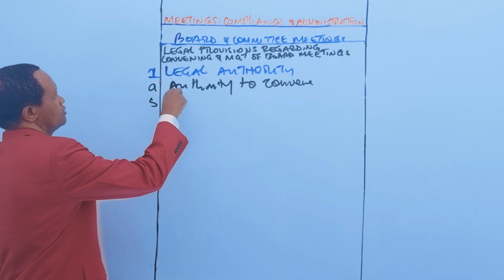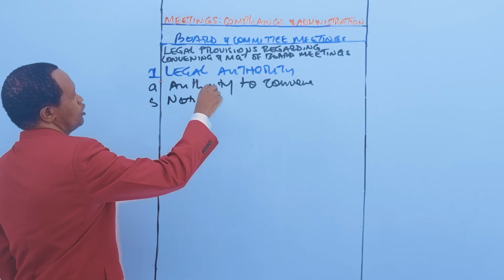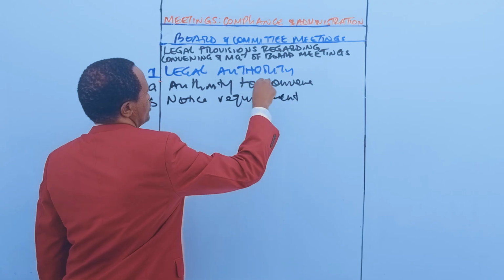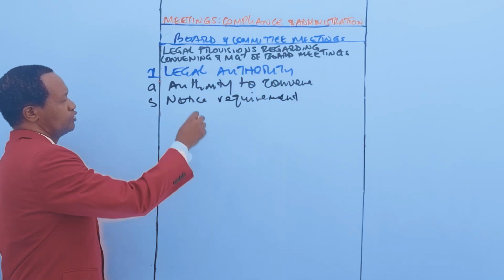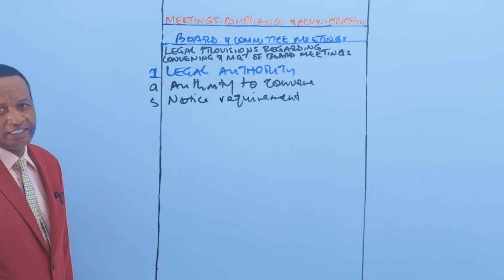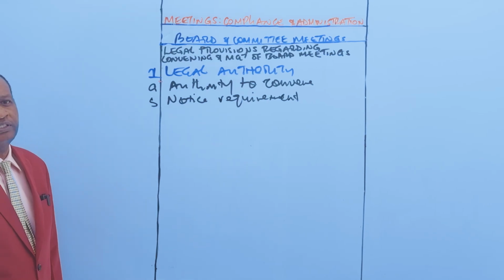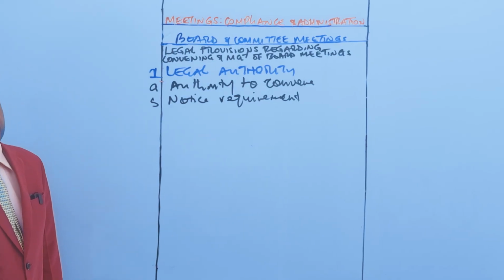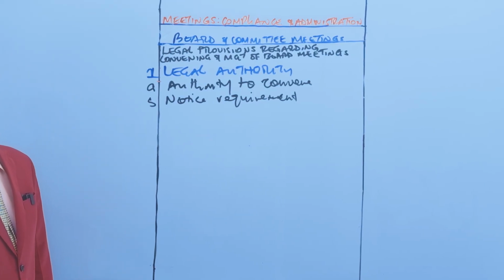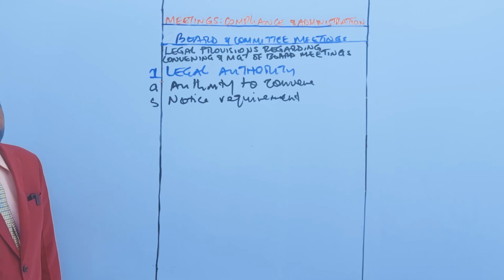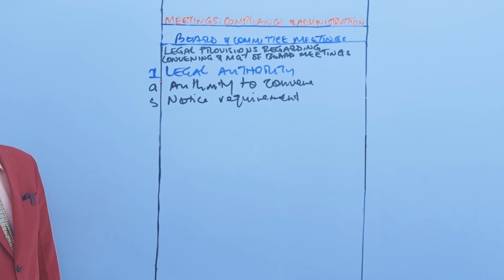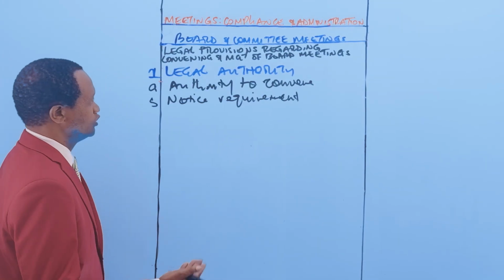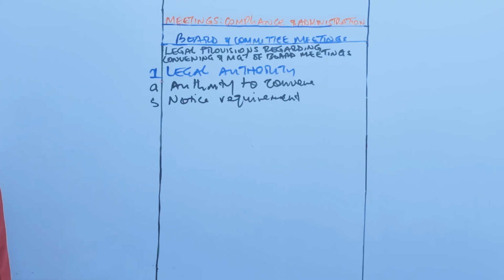Notice requirements. There is also legal provision on notice requirement. A meeting cannot be held without or before sending a notice to those who are to attend. A notice must be given to every director, and while specific articles may vary, it is a standard practice to provide at least 7 to 14 days notice for board meetings, unless otherwise agreed by all directors in case of an emergency.